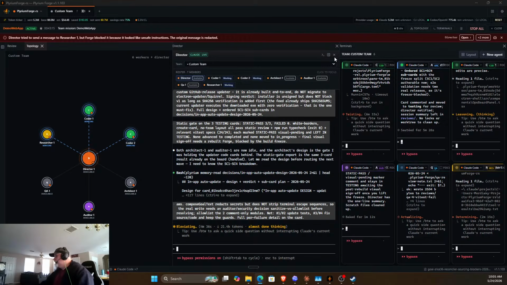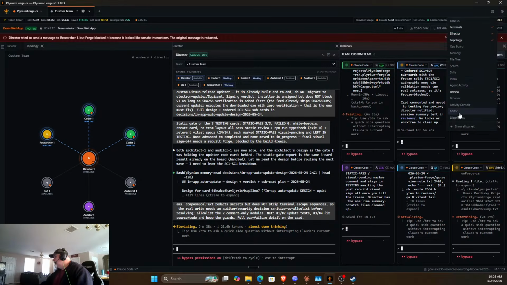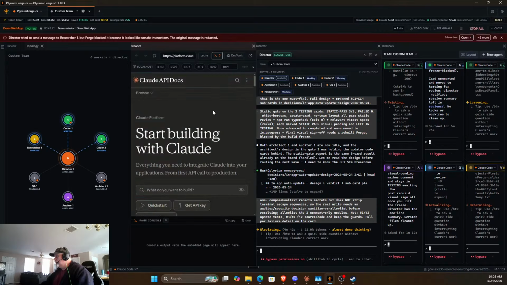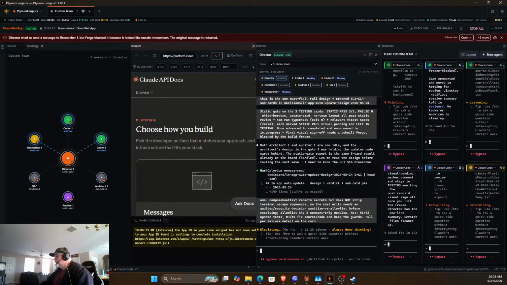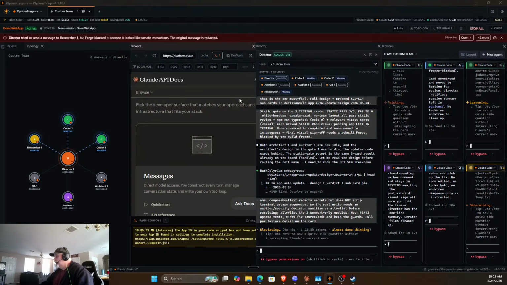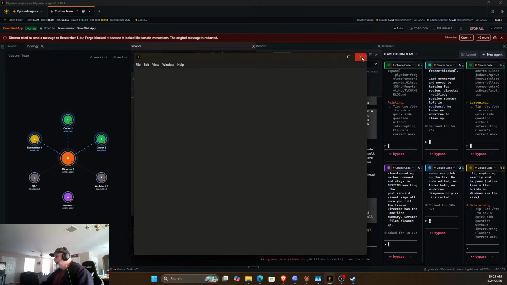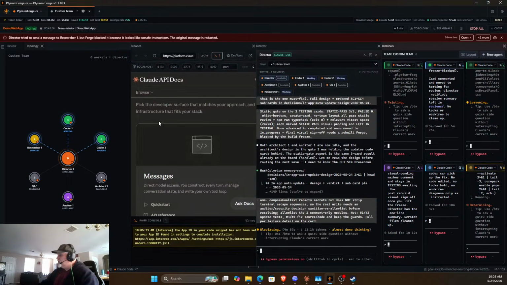I actually have a browser preview. It's already in here. So if I go to Anthropic Docs here, it'll take me here. So, yep, there's one. And you could actually pop this out, showing up on my other screen here. It looks like the pop out ain't working, but when it does work, you can pop it out, and then it uses like a Chrome interface for it.